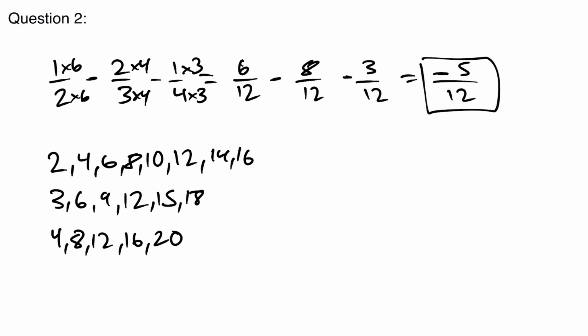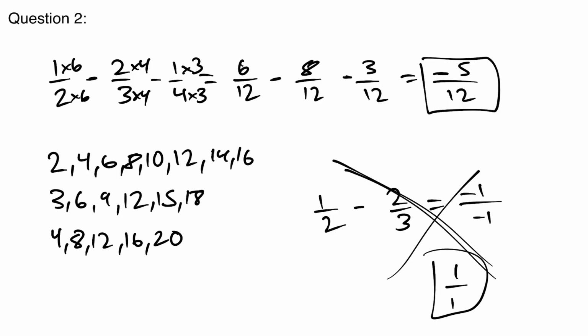Now a common mistake is that students will often, if I were to give you 1/2 minus 2/3, subtract both things. They'll subtract the numerators and get -1, and then they'll subtract both denominators, and 2 minus 3 is equal to -1. That'll give them technically 1 over 1. That is wrong. Do not do that. You need to always have a common denominator, and you never subtract the denominator. You only subtract the numerator.